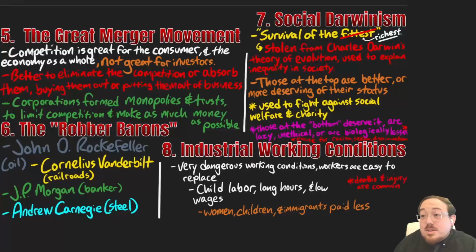And if we hire women or children or immigrants, we can pay them less than a white American man. So a lot of places will employ immigrants and children and women for those reasons, but children have an extra reason to be employed because they're smaller and so they can fit into places that adults cannot, which is very useful when you have machines because they can go in and make adjustments and repairs. And if they happen to get an arm or a leg or finger ripped off, that's fine. They probably have a brother or sister who can come. Again, there's absolutely no care or respect for human life.